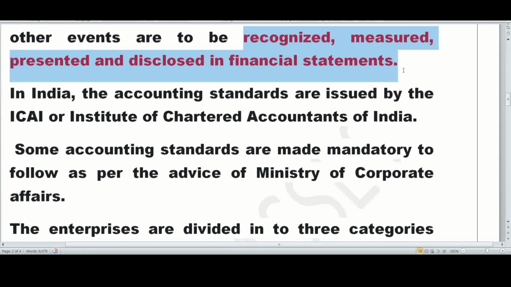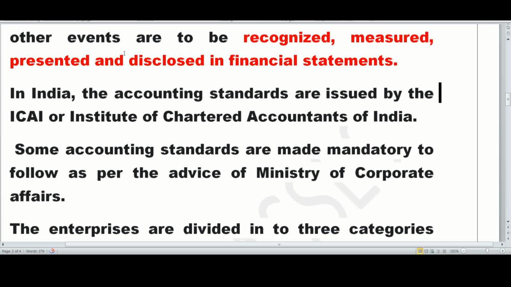The financial statement includes balance sheet, statement of P&L, cash flow statement, changes in working capital statement, etc. And if there is a violation of accounting standard, how it will affect the financial statement. Another thing which is very important is what are the things that should be disclosed in the financial statement.